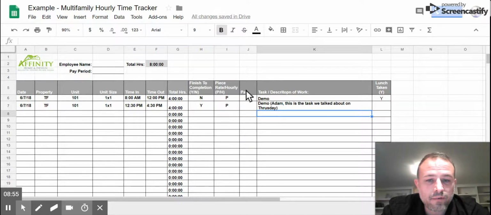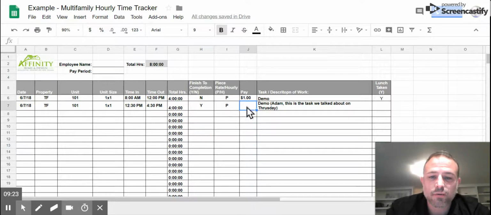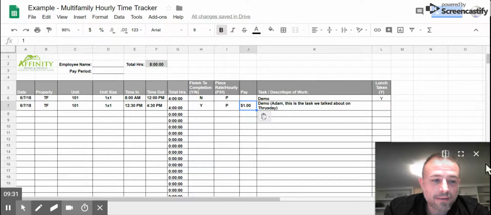This pay column does not need to be filled out. This is more for you, so you can track what you're making. So let's say piece rate pays $1. Well, I don't know what piece rate pays. Demo pays, I have no idea. I'm just saying $1 right now to make it easy. This is just a way for you to track what you're making. So we won't use this to calculate your pay, but that's for you just to have a reference. So fill that in if you want. If you don't, don't worry about it. Actually, I'm going to correct that. It would go right here because that is the time when you completed your task.